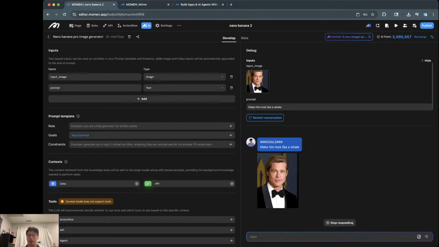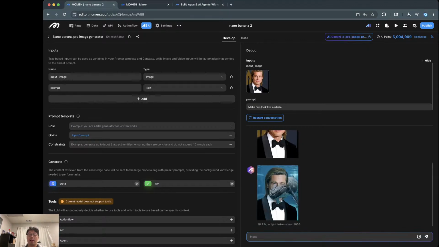And that would kick it off. Obviously, this prompt is going to go in here. So the goal is to make him look like a whale. But obviously, you would give it really detailed settings. That doesn't look like a whale at all, but whatever. So that's what it does basically.